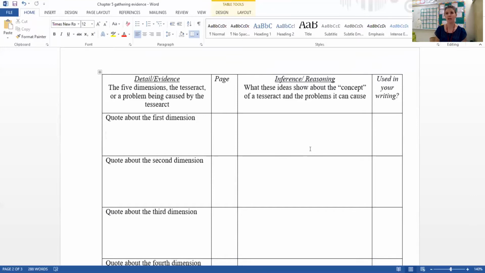information about the Tesseract and the dimensions. And we are in chapter 5. So most of you are in this book that I've been holding up, and you are on page 84. So please turn to page 84. I'm going to read from my favorite book, though, the one I've written all over. So let's please turn to, those of you in the yellow book, page 74. All right, this chapter is called The Tesseract.